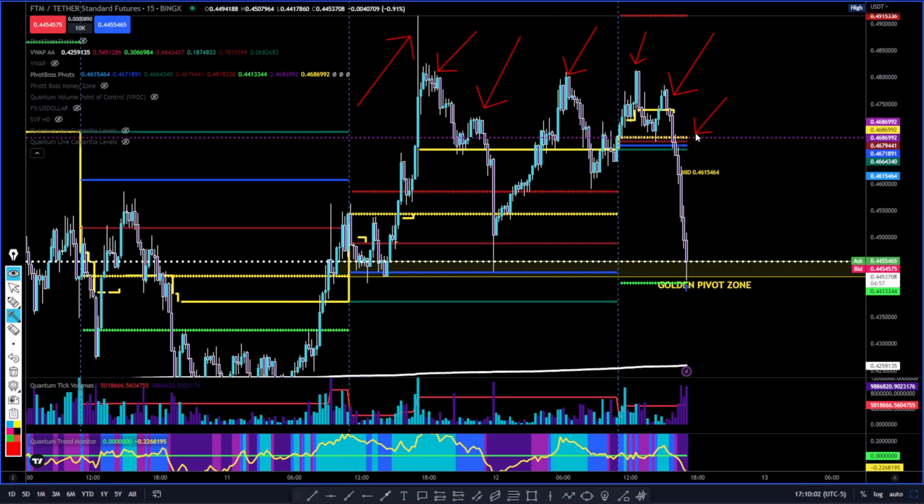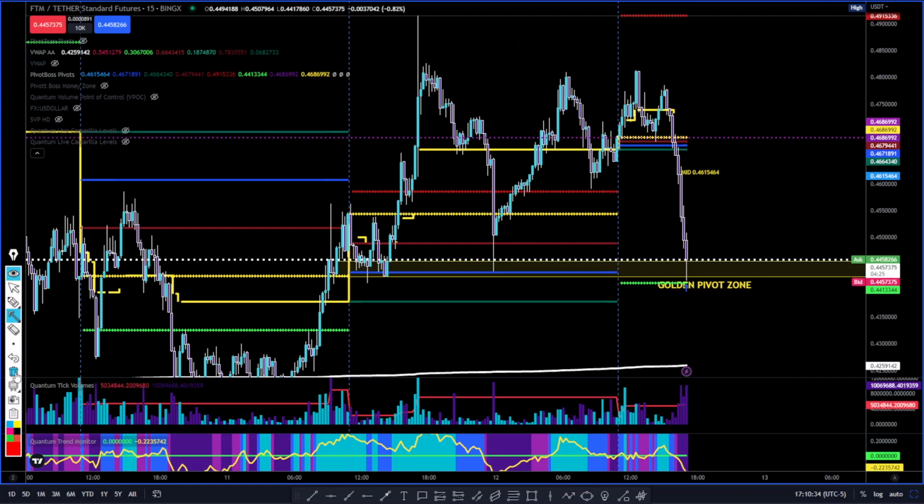This pivot level relationship is coming into jeopardy because even though it's a higher value pivot level relationship, the context of the buying is not initiative buying, right? So even though it's moving up, this is not a sustained move. This is just short squeezing. So this is why I took this short position here, because I'm going with the strong hand. The strong hand is coming from initiative selling, right?